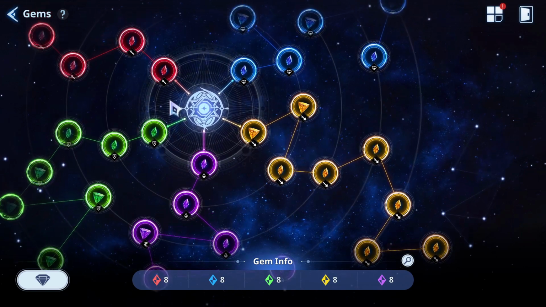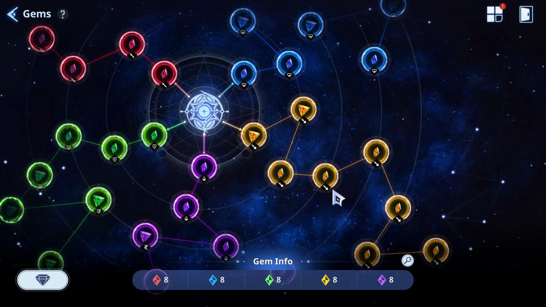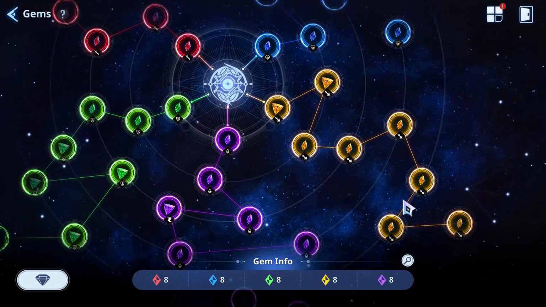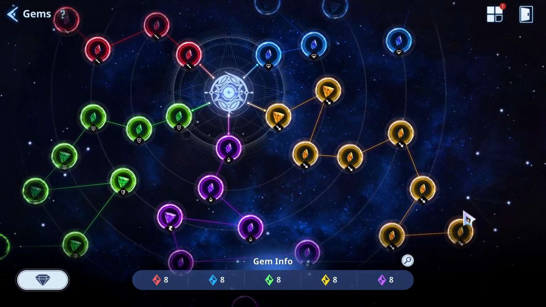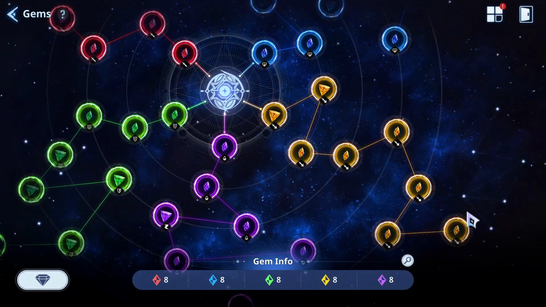So for damage, these two lanes are the important ones, the rest are kind of whatever. So I choose critical hit damage here. Maybe in the future defense penetration, but we will see. I'm saving defense penetration gems in case I do want to test that in the future, but for now, this is what I would recommend.